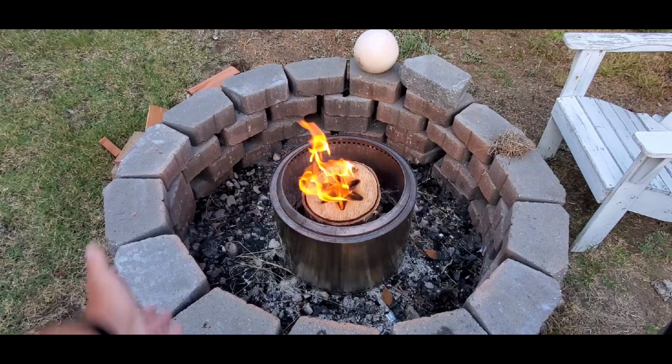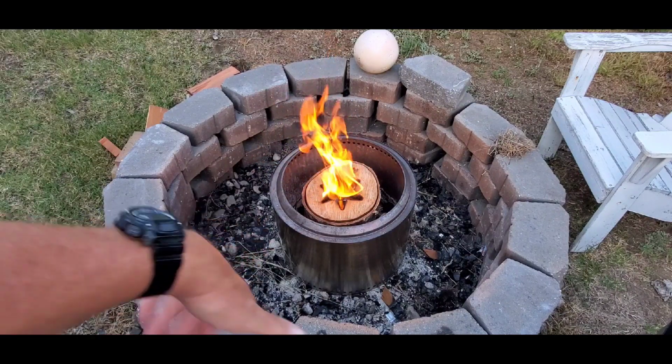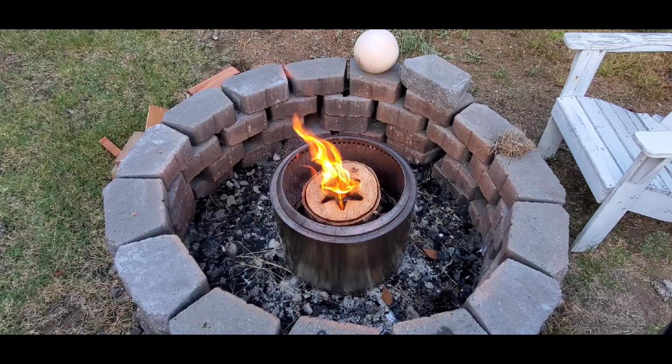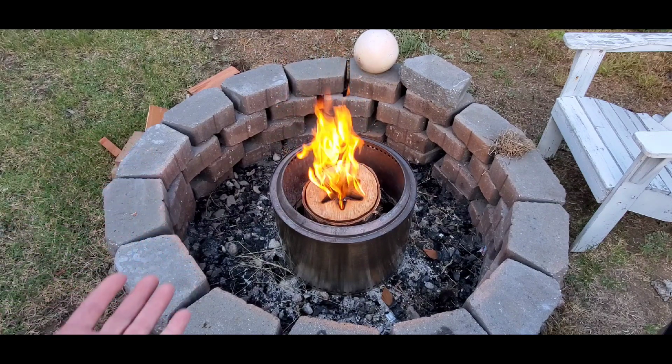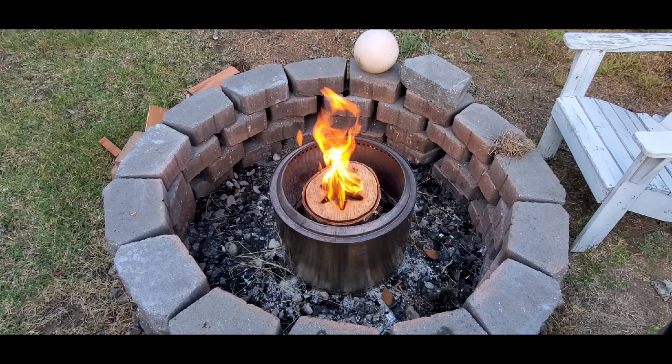Okay, so it's ice cold on the outside, barely warm. Obviously, I couldn't have kept my hand there if it was hot, so it's not hot. So there's no solo fire pit action adding to it right now. But I've never watched one of these before. Maybe the whole thing will burn down. All that birch wood will light on fire.